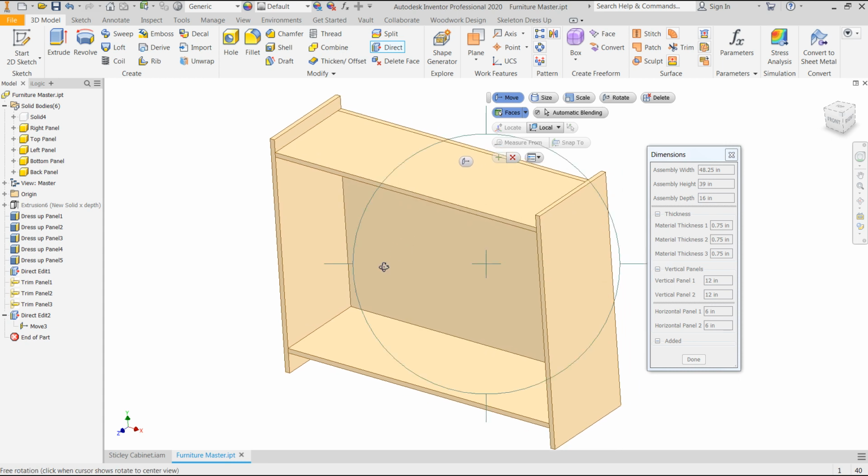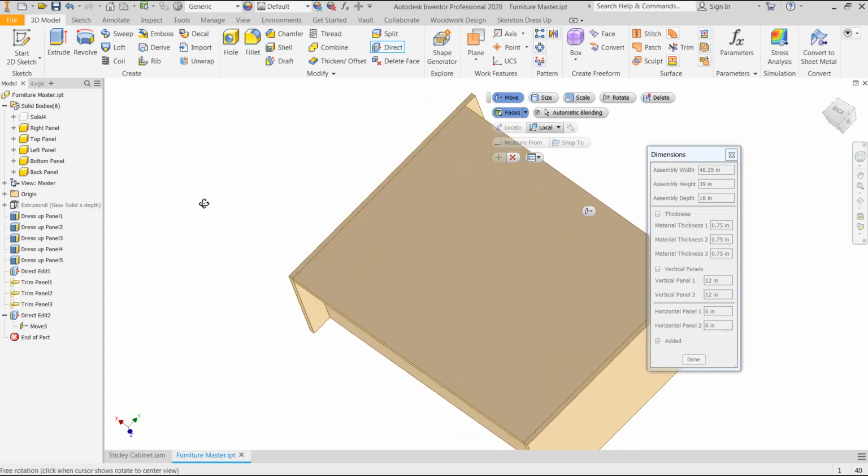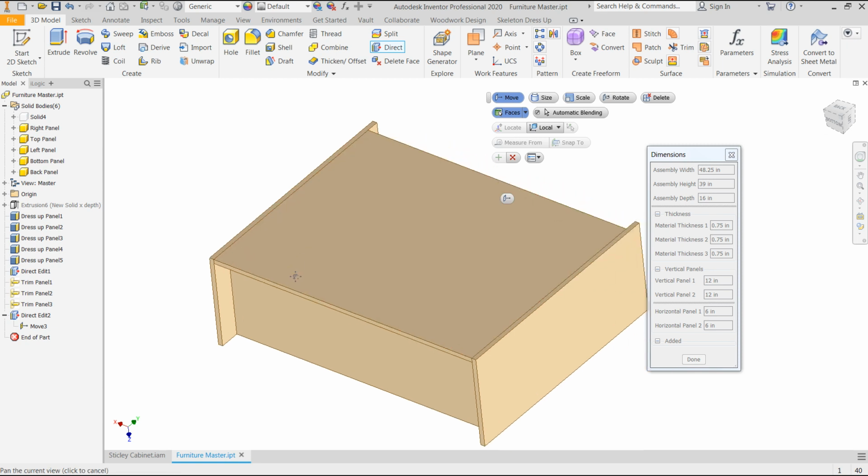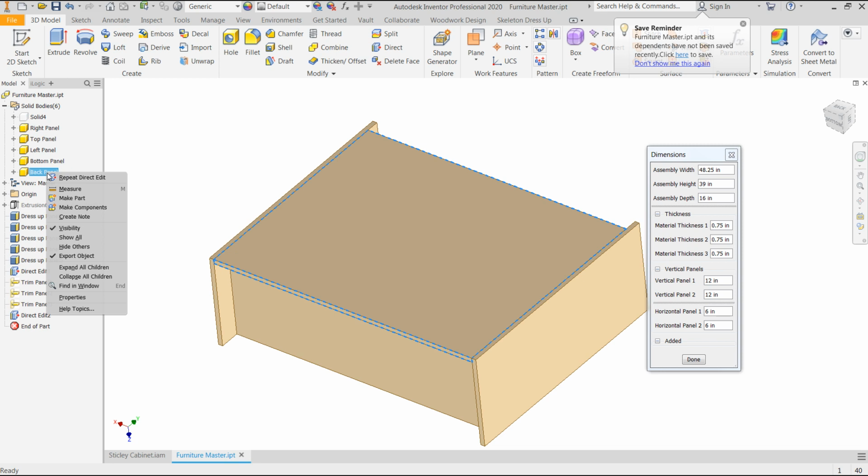Okay, let's spin it around, look at it further. Now I have to create dados. The easiest way to do this would be for me, let's turn off everything but the back panel. So I can right click on back panel in the browser.